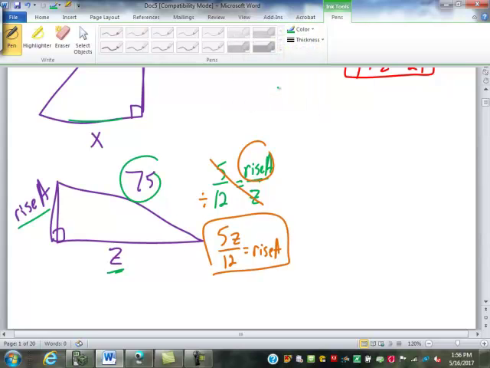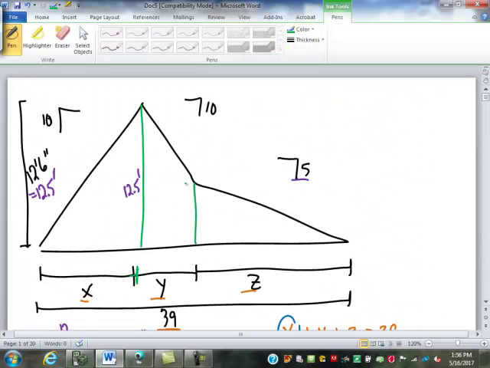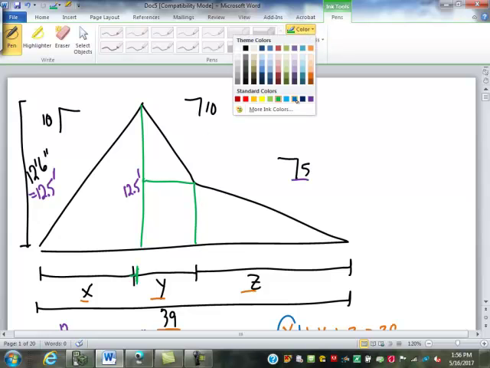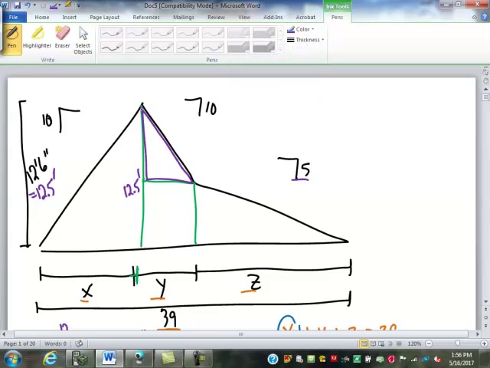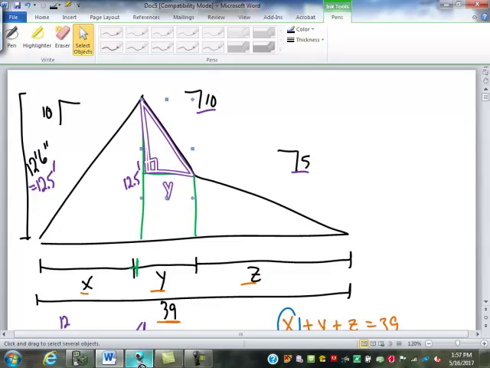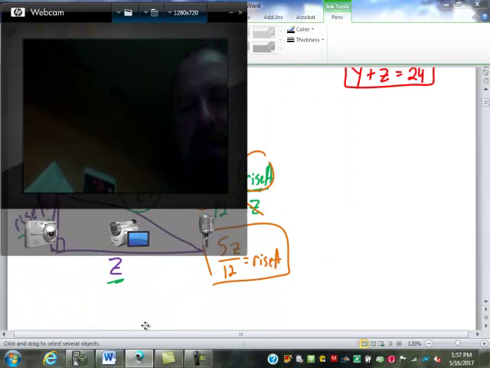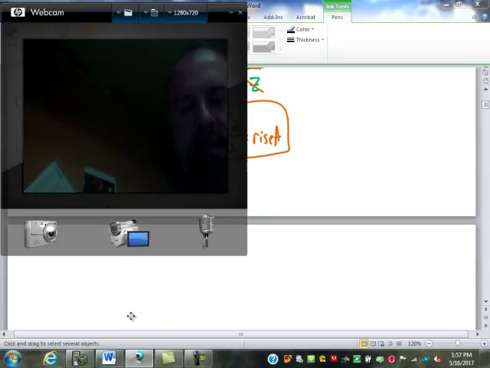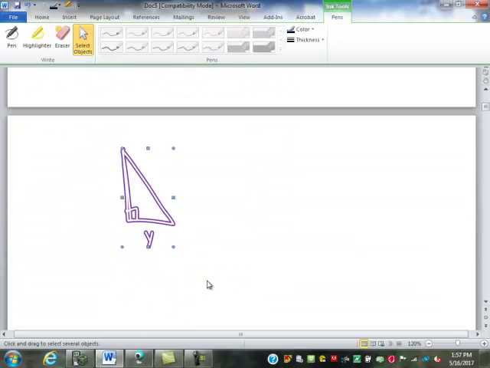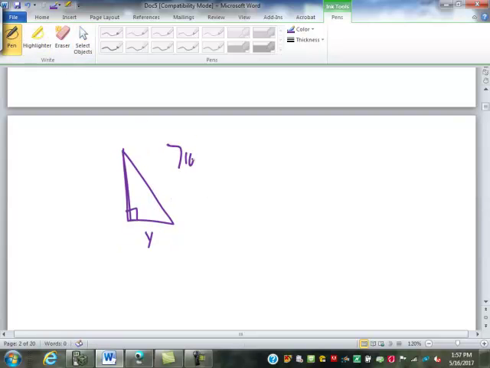The next triangle I need to look at is right up here, this one. This one has a run of y and a slope of 10-12. So I'm going to pull that one out so we can look at it closer. Need to get the camera up there, but we'll get it back off. Okay. So there we've got the run of y down there, and this is a 10-12 slope. I'm going to call this rise B.